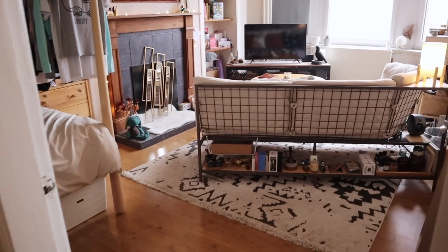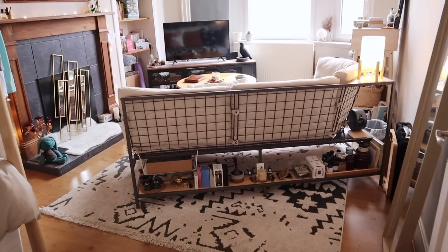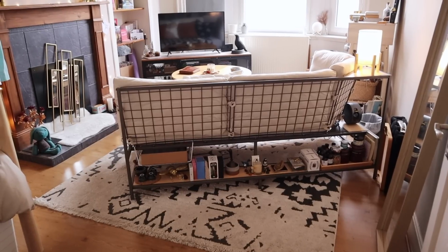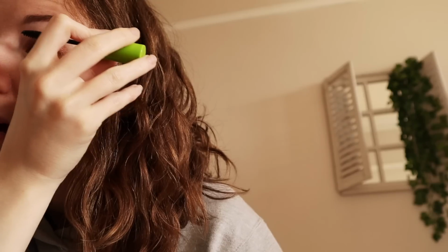But like I say, I was expanding it and I wanted to dedicate a specific little space in my house to that. The place I ended up picking, because it was really one of the only spaces I had left that wasn't already dedicated to storing something else or already had stuff there, was this little shelf on my sofa. So I have this Ekeball sofa from IKEA that I think is discontinued now, sadly.